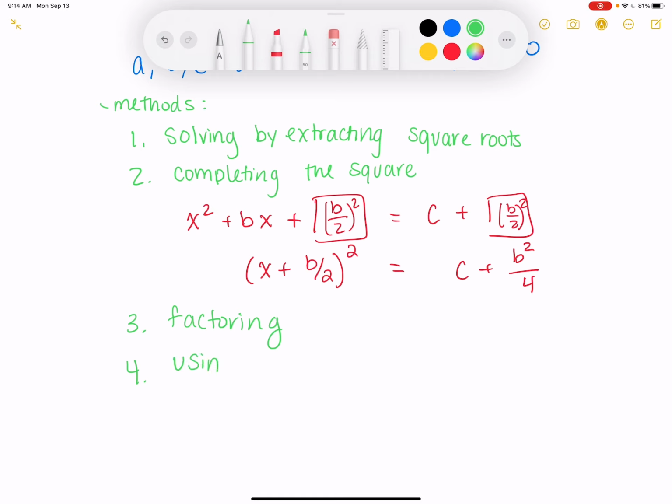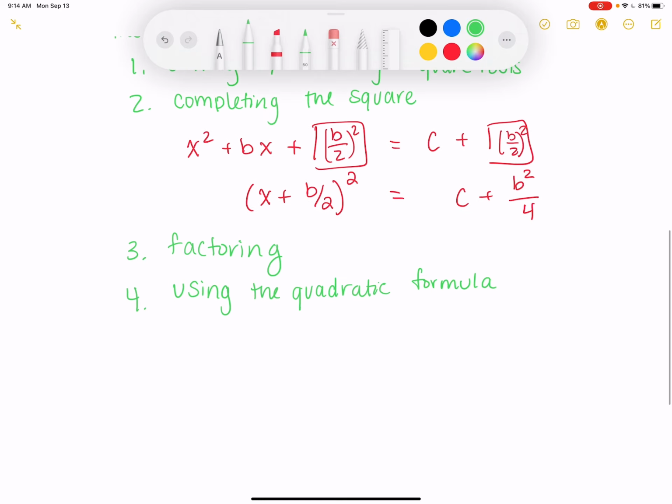And then the last method is using the quadratic formula. It's pretty much the one you can guarantee the most will work. But it's not always the most beneficial because that requires a lot of work. You could probably factor some stuff easier, but it's the foolproof method. Which one would be the fastest way to do it, you think? Well, it really depends. A lot of times factoring will be, but there are problems factoring will not work for. If it's not factorable, you have to use the quadratic formula.